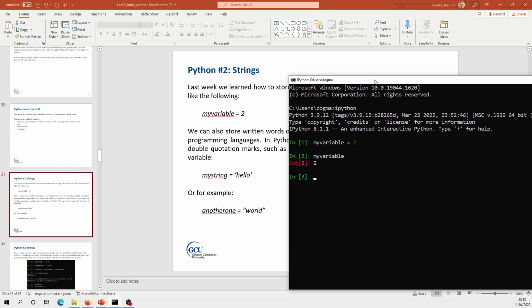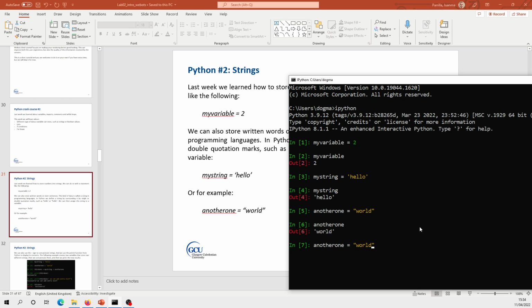So for example, I can do something like my string equals hello. And from this moment on, you can see that my string is going to be equal to that. Or I can do some other variable, and now I'm going to use double quotes. From this moment on, this variable is going to contain this.